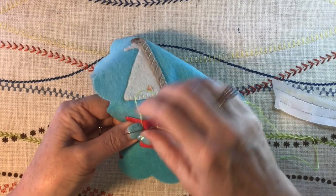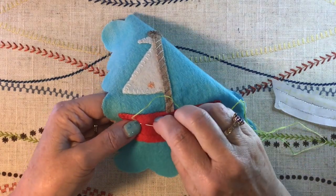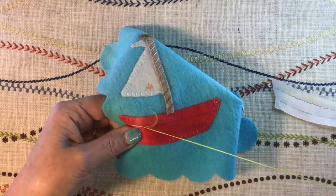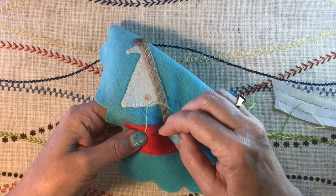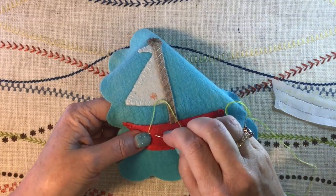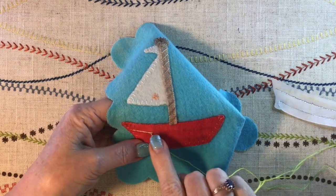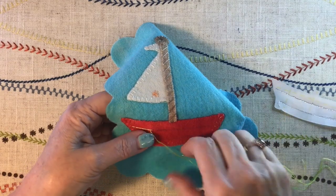If you care, the stitches are going to look a lot neater if you keep them small, meaning keep to that same 16th of an inch or so, eighth of an inch max. If your stitches get larger, it's not going to hurt anything, but they are going to line up and stay neater if you keep them pretty short from the next one to the next one. And then you're just going to put that on repeat. You're going to go all the way across the dark line, go to the back side, and tie a knot.